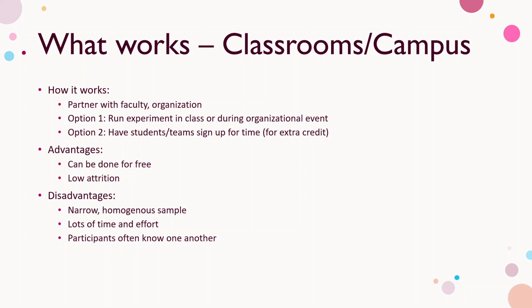Lastly, the participants can know one another. Whether in a classroom or an organization, you may not have a completely novel group that you're working with. You can do some mixing and matching around that. And again, this is a part of your grouping process, but it may be more challenging.